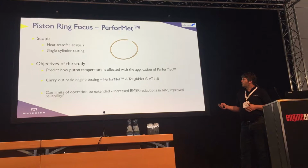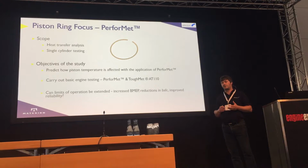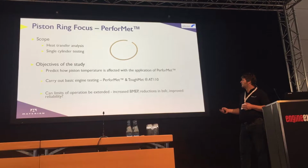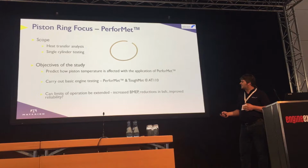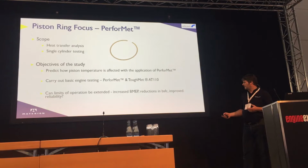What we were looking to do is reduce the peripheral temperature around the periphery of the piston, basically looking at reducing piston temperature and its effect on knock. So we set out, we're doing a heat transfer analysis, then some single cylinder engine testing, and the objective was to predict how piston temperature is affected with the application of this new alloy called Performer. It was then to carry out some basic engine testing, actually two alloys we tested in the end, and what we asked ourselves is, can we extend the limits of the combustion system? Can we increase BMEP? Can we improve and extend the knock limit of the engine?